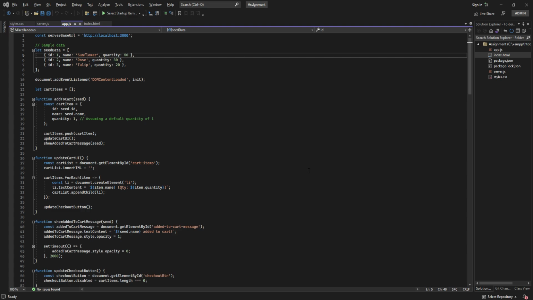Basically, we're going to be going through the code I've set up for a web application. This web application is for a company that basically sells seeds. Okay, so first things first, I just want to take you through the project directory here. In here we've got all the folders that I need: the application.js file, the index file, the styles CSS file, and the server file.